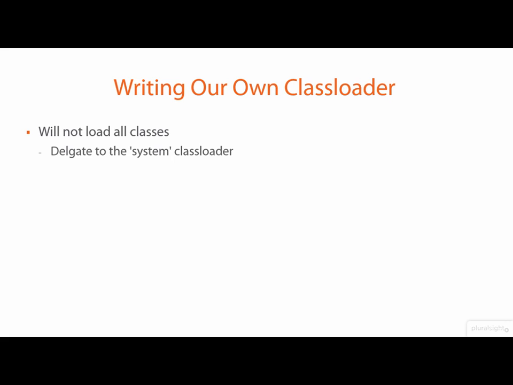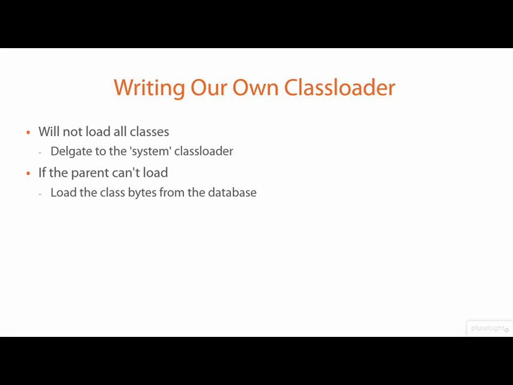It will delegate to other class loaders. So by the system class loader here, in quotes, I mean that we'll delegate to things like the application class loader, that will then delegate to the extensions class loader, that will then delegate up to the bootstrap class loader. When we delegate, the parent class loader, if it can't load the class, will throw an exception. It'll throw a class not found exception. And our class loader has to handle that exception.